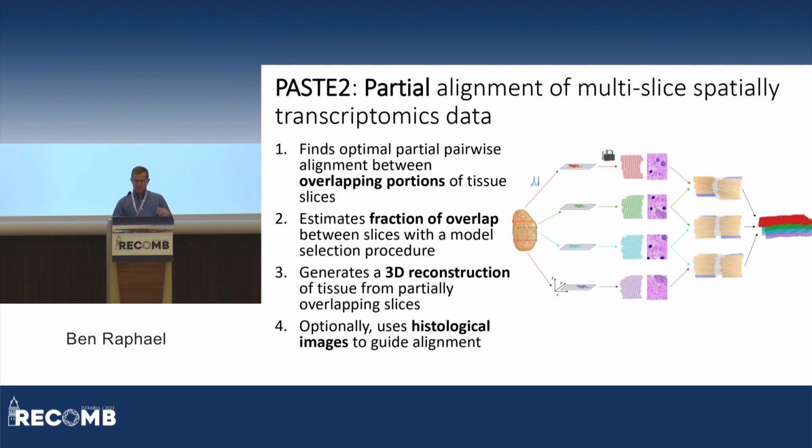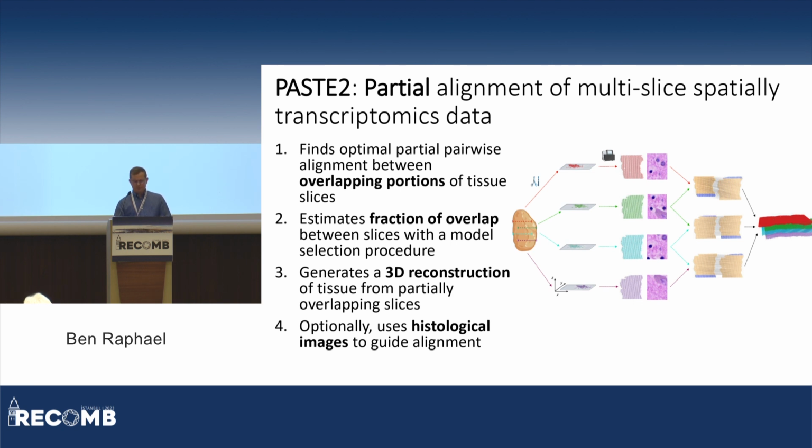So first, the basic idea of how we do the pairwise alignment. We've got from a spatial transcriptomics experiment our usual gene expression matrix, sparse. We've got now this spatial information, and we want to align spatial transcriptomics to spatial transcriptomics, so we want a mapping from spots to spots. So we think about what properties we want this mapping to satisfy. First, if we align spot i in one slice to spot j in the other, their expression values should be similar. So we want to preserve the transcriptomic similarity.